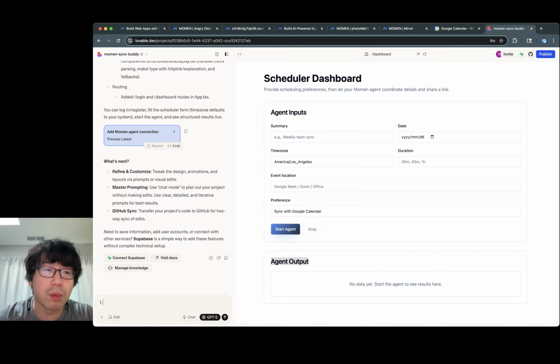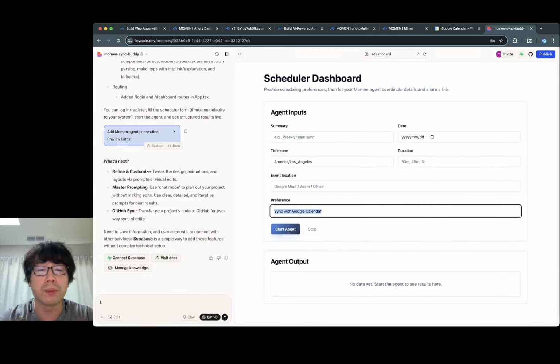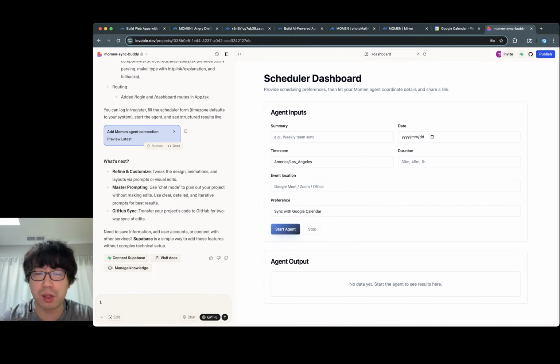For interacting with Lovable and being credit efficient, what you need to do is, if you have small changes like this one here, you should bundle them up, like have 5, 6 small changes in one prompt, right?